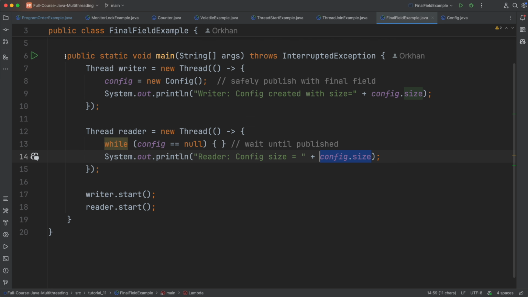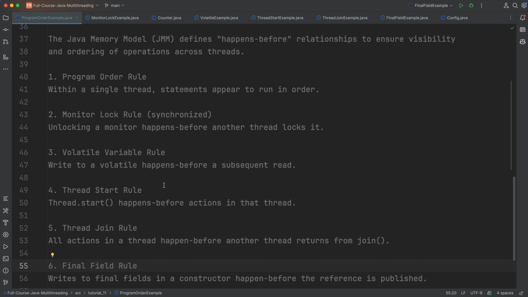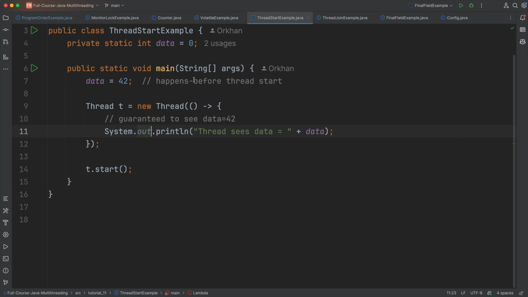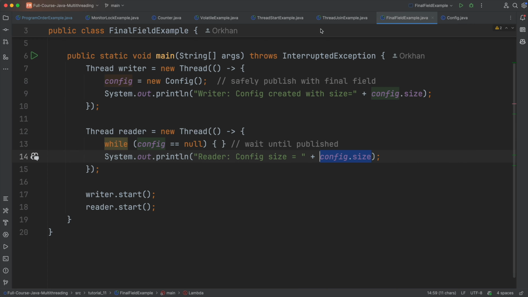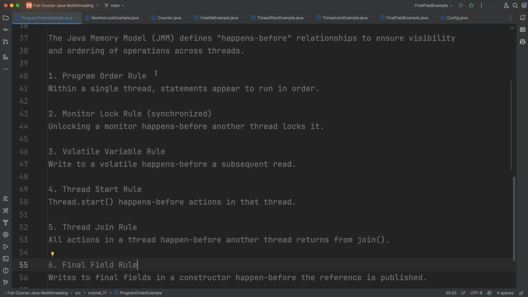So that's it. That's all the rules. It's not the complete list, but it's the main rules that we have for the Java memory model. Again, the Java memory model makes sure that when we write a program, we have certain expectations, right? We expect certain rules for locking and unlocking. We have certain rules for visibility. We have certain rules for thread start, for thread join, for the final field. Without the Java memory model, the CPU and the compiler will just optimize the code, and we may get unexpected results.